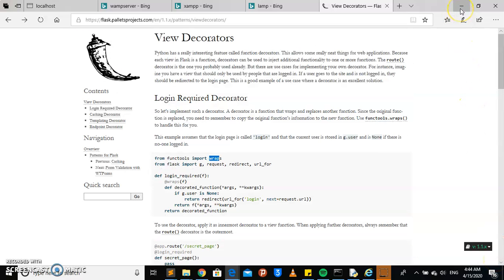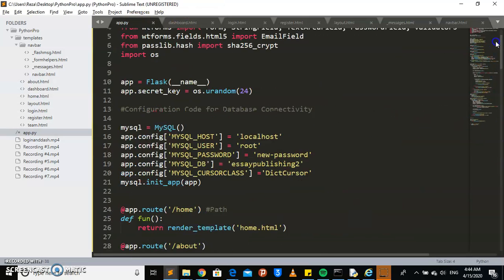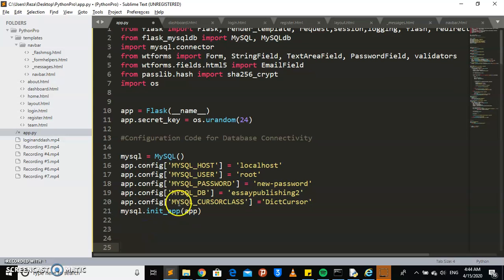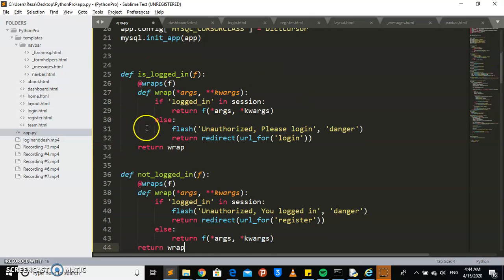So I have the codes with me, but you can definitely find it right here. I don't want to waste time, so I'm going to import it from the repository that I have with me. Of course, it is going to be in the form of a function, both of them. So let's place them right here at the very beginning. Okay, I'm going to place the code, and we will check this decorator.